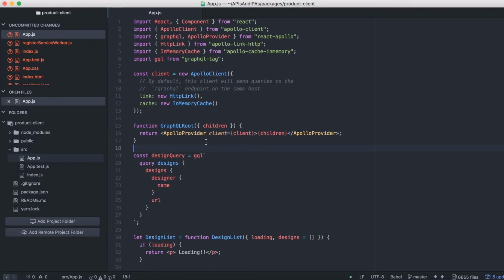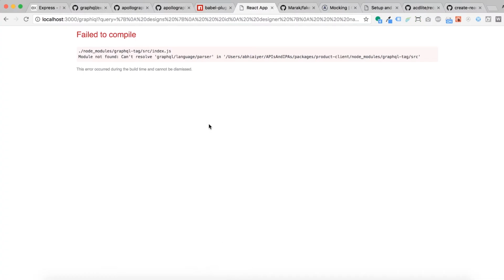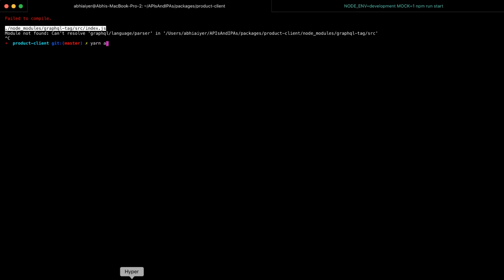Product client. Dude, this is why I need to install ESLint on the next episode, because ESLint will tell us that this is all messed up. This is why we need AI in editors, because it would just be like, oh, you want recompose? Here it is. Oh, you want mapProps? Here you go. If you actually use the Apollo, what is this? GraphQL language parser? Is that a peer dependency? Alright, well, that's GraphQL too, I guess.